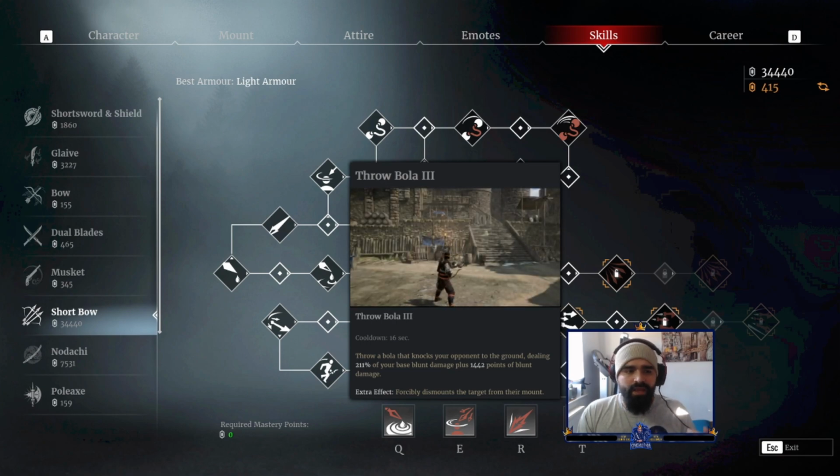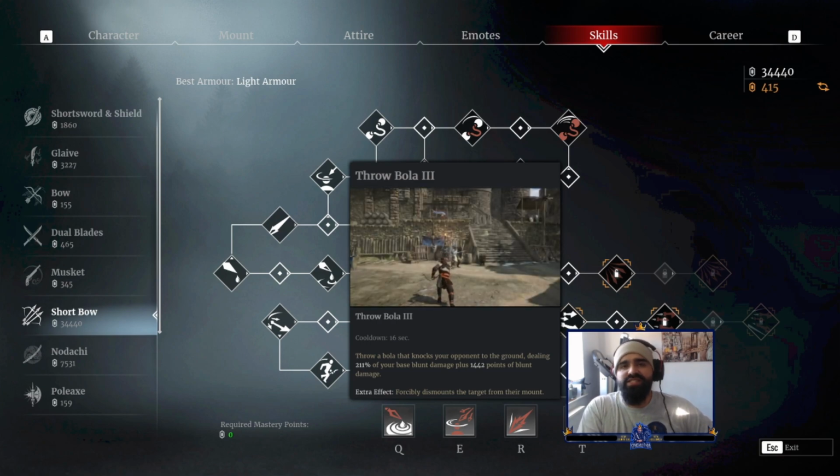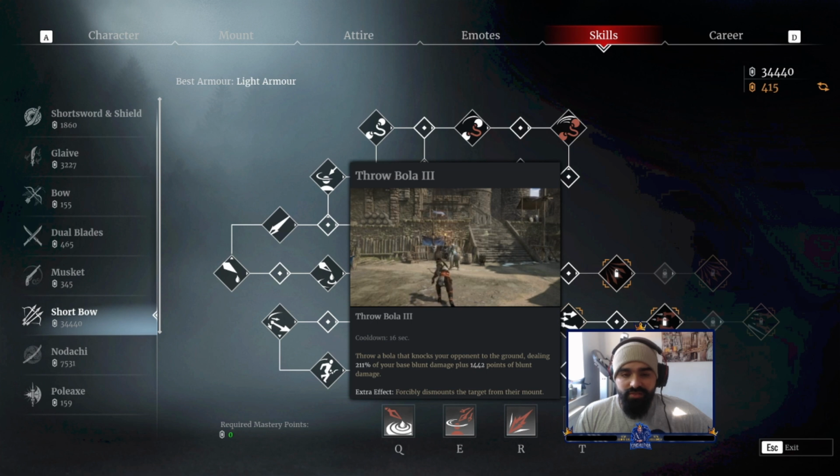Yesterday in my stream, someone ulted my friend. I literally stunning shot him, and he wasn't doing any more damage to the guy. And then I immediately killed him. And then the guy was saved from a poleaxe ult of Rope Justice. So these skills can really be supportive as well, and it really does help out.